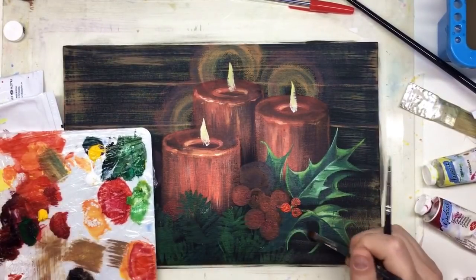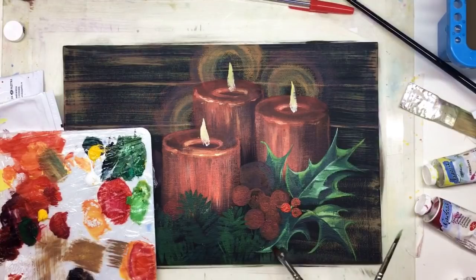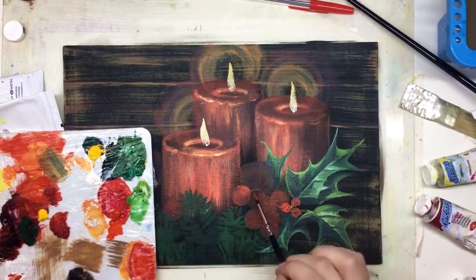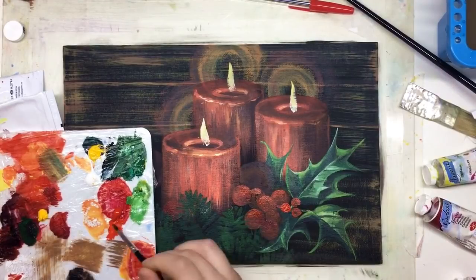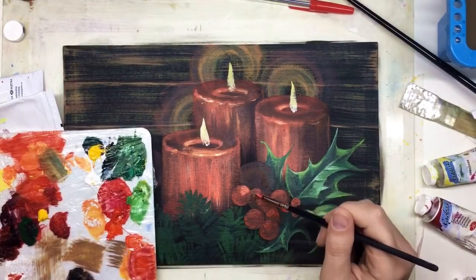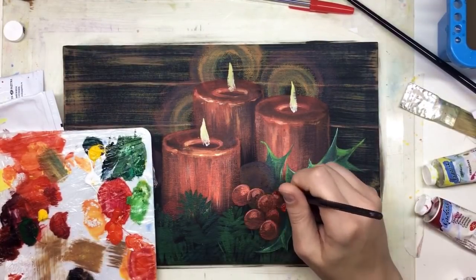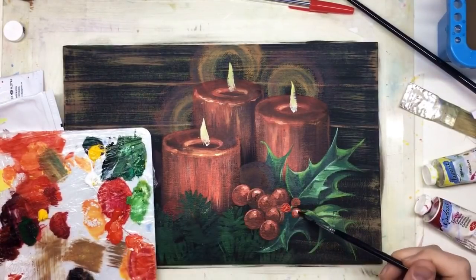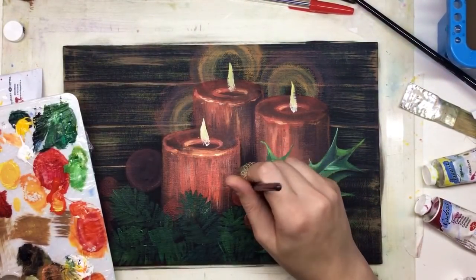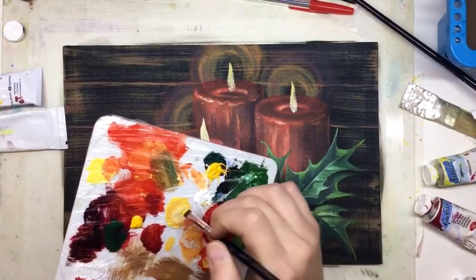Leaves are done — maybe let's add another one here. Again, it's just an outline that I'm blending inside. Red berries — don't skip them, they're an important and well-known part of the holly. Next we have to detail the berries we planted with round sponges. We already have shadow parts on them, so we just need to show spots of light. I put another layer on the holly berries.